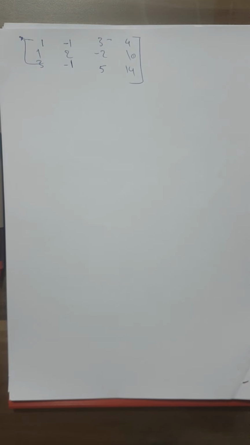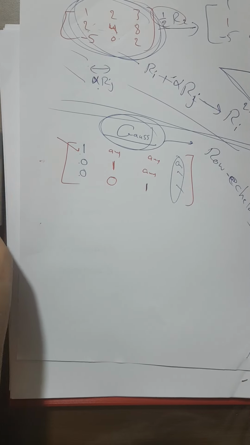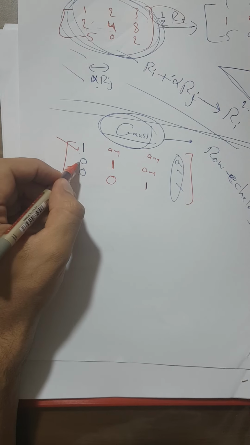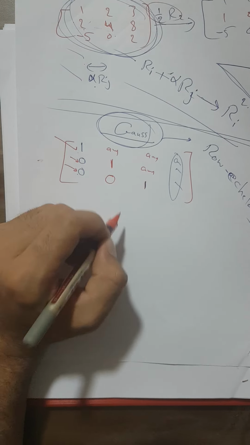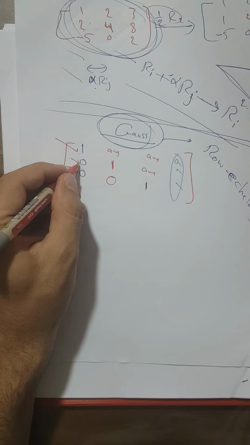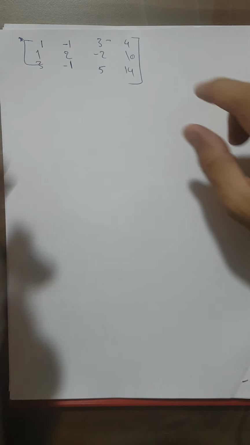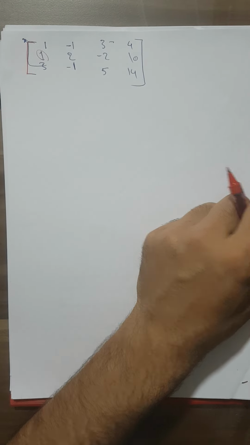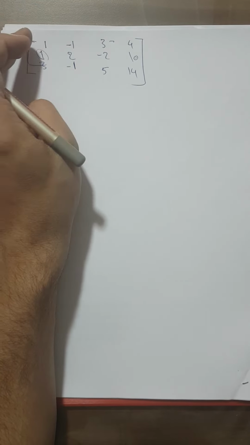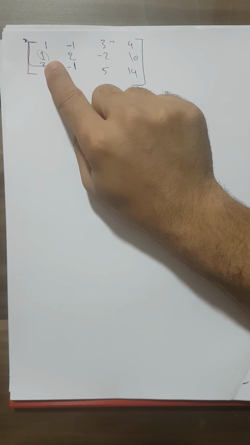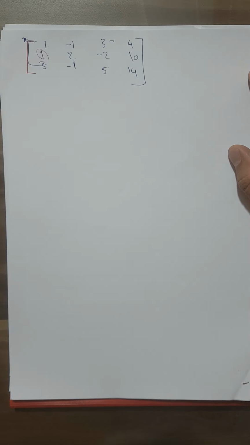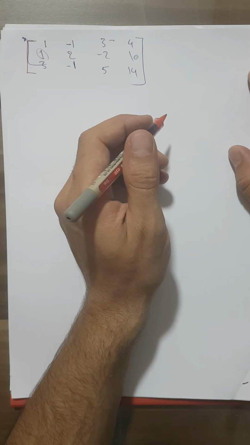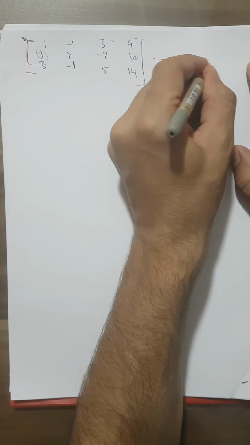As I told you, remember that this one should be 1, the second should be 0, and the third in the first column should also be 0. So how do we change this one to 0? Fortunately, here we have a 1. If we haven't got a 1, we will use the interchange. Which method should I follow to get this one to be 0? It's easy, I think.